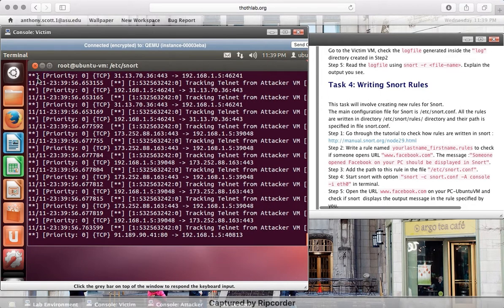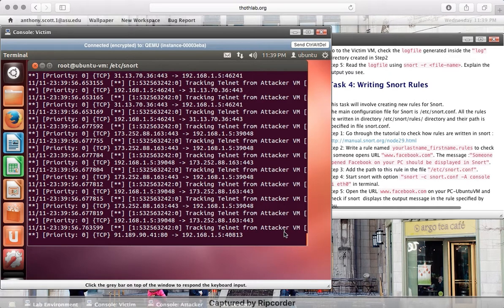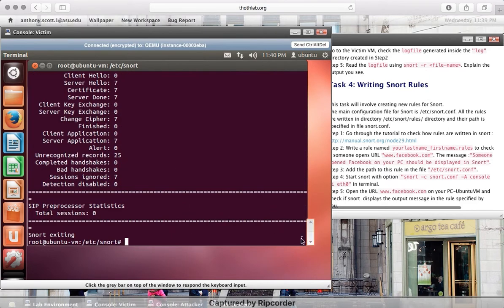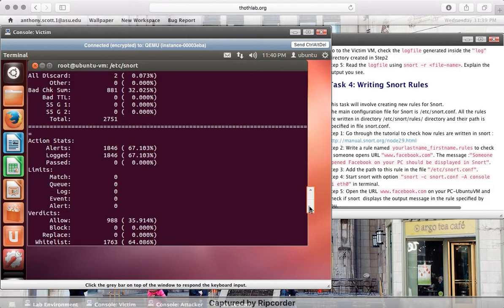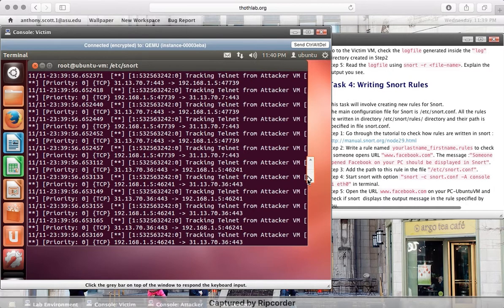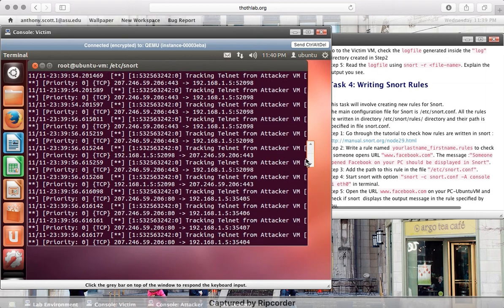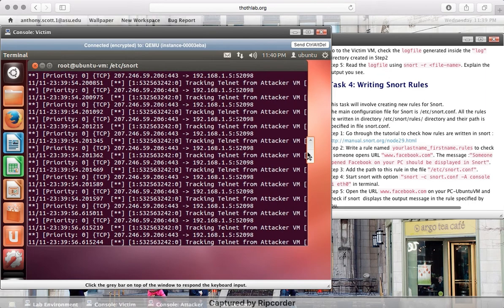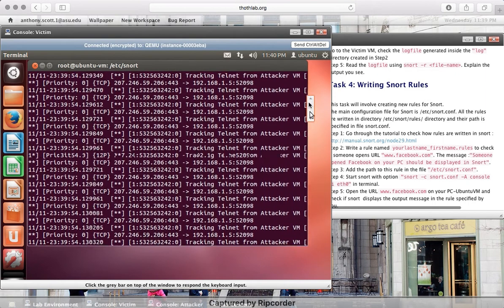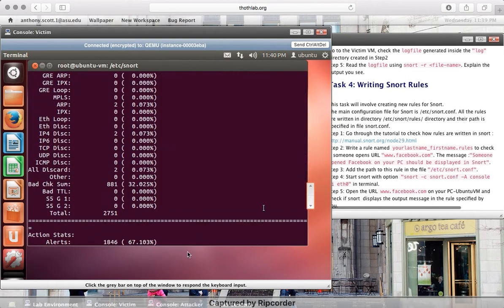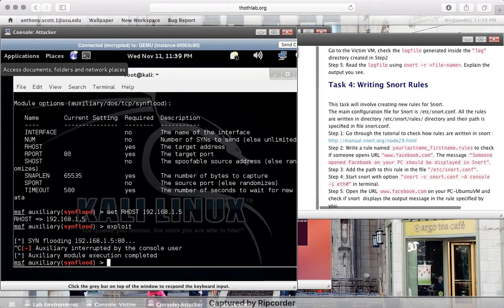I went to Facebook. Alright. Control C. Let's go back to my logs and see if the rule was accepted. Let me make sure that my attacker VM.